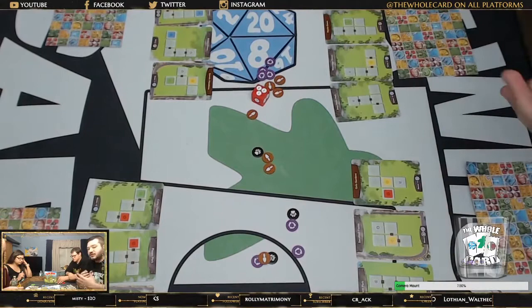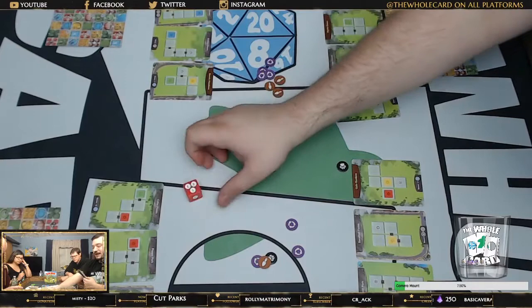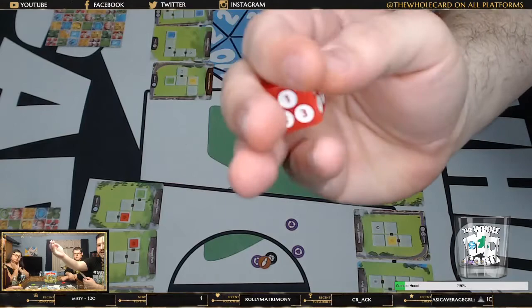And the way that you complete the parks is somebody is going to roll this here die. The die has a different size that show you the number of cuts that you need to make into your sheet that you have.